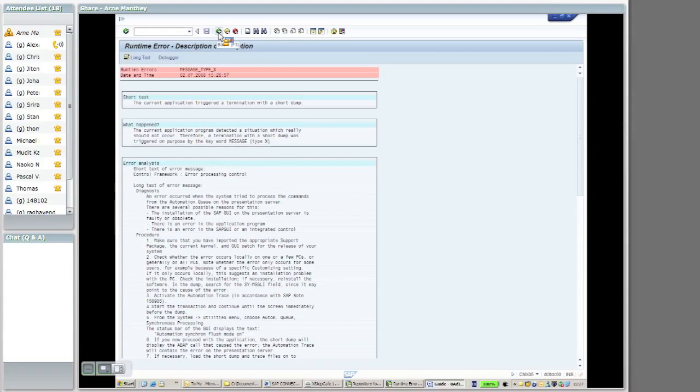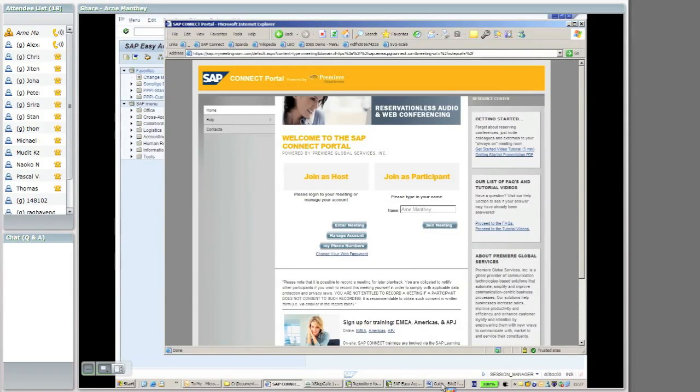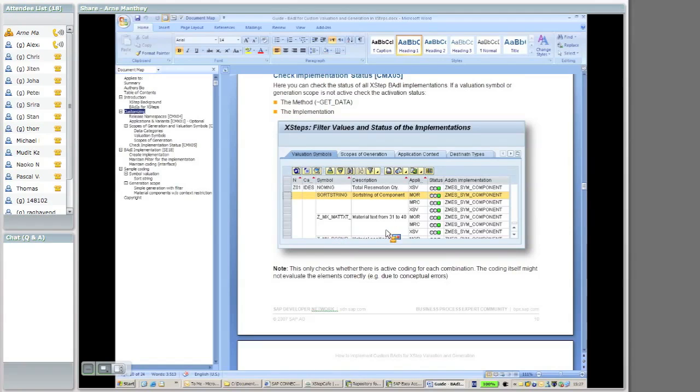Okay, I have to describe this, and fortunately I've got also the guide here, and I will enlarge this now here. What does it show? So you see that you have for symbols and the generation scopes, you've got the status here, in this case it's green, of all your symbols here, in this case, for all applications. As I said at the beginning, there are three types of applications where these symbols and generation scopes might be used differently, for the reasons that there's different types of information available. So XSV is the repository, MRC is the recipe, and MOR is the order.